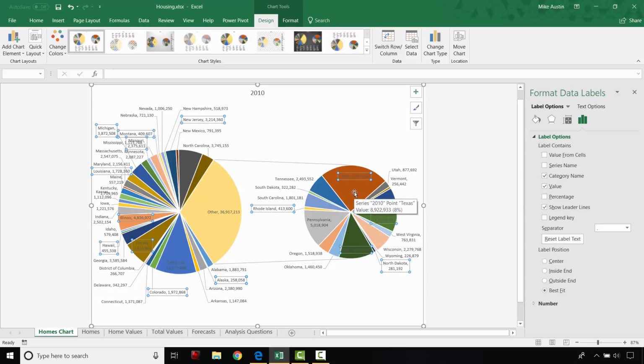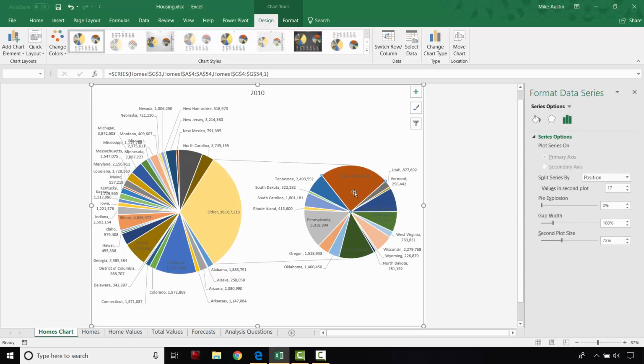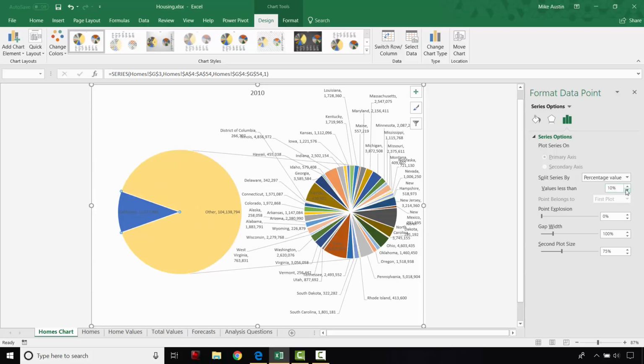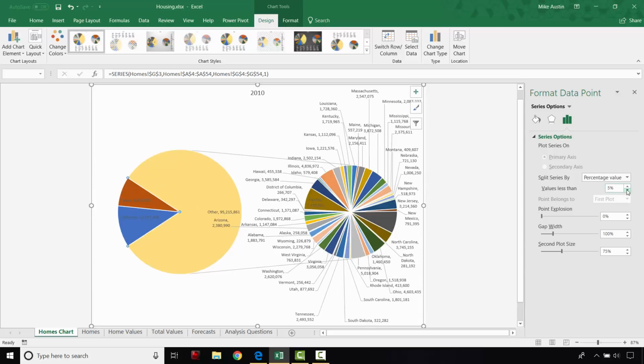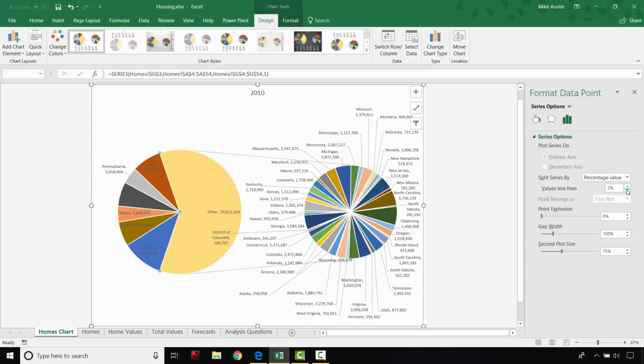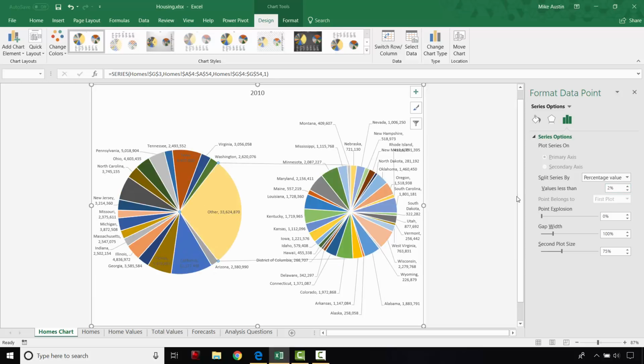Then what we're going to do is double click on the chart, and we're going to split the series by percentage value. And it's going to be values less than 2%. So this is what your chart will look like by the time you're finished.